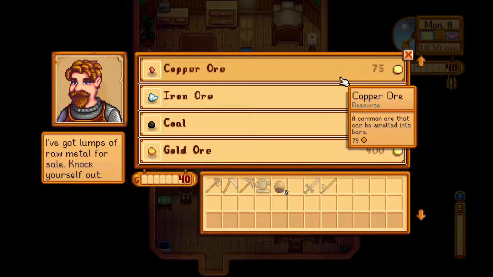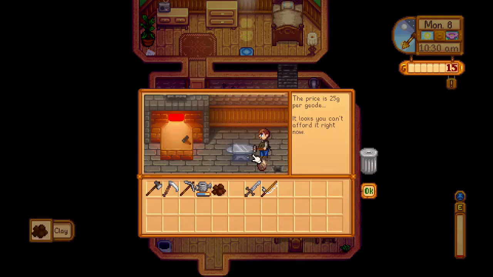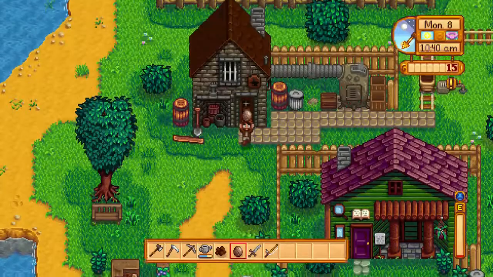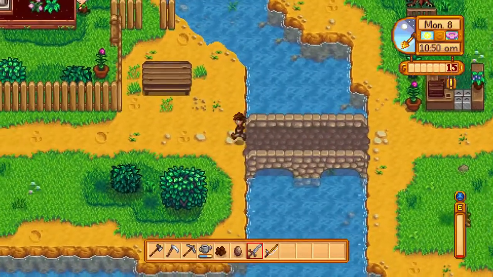Okay. Shop, nope. Dang it. Okay. Process geodes. And... okay. Play. Oh, I need gold for that. How much? Oh, 25. Dang it. Okay. Got some clay. That's cool, I guess.